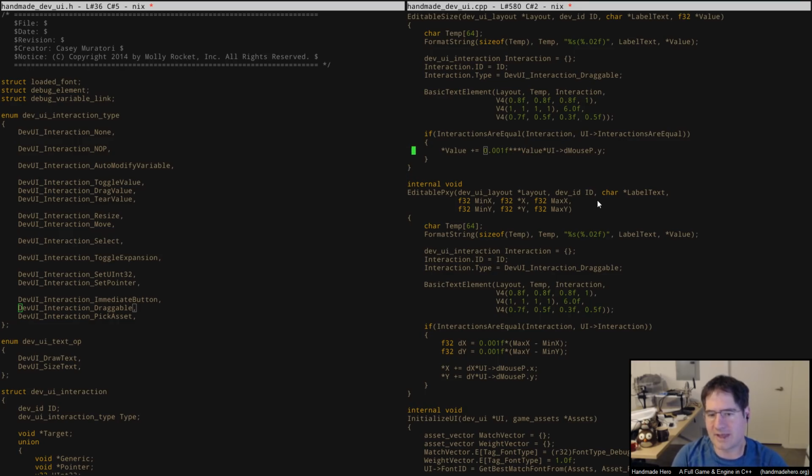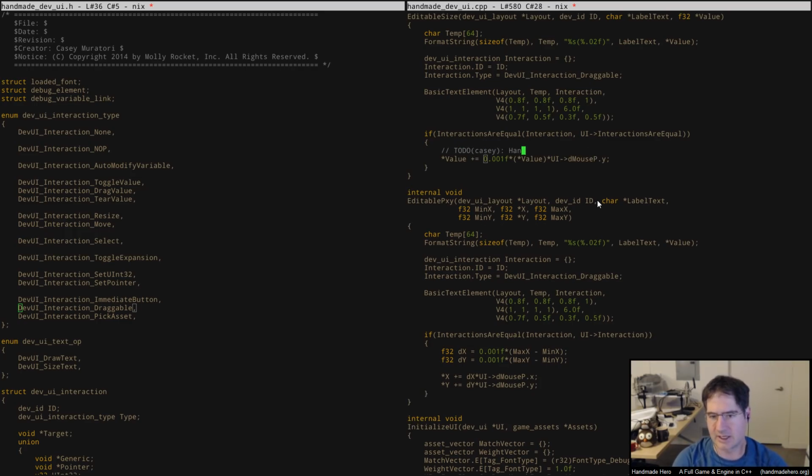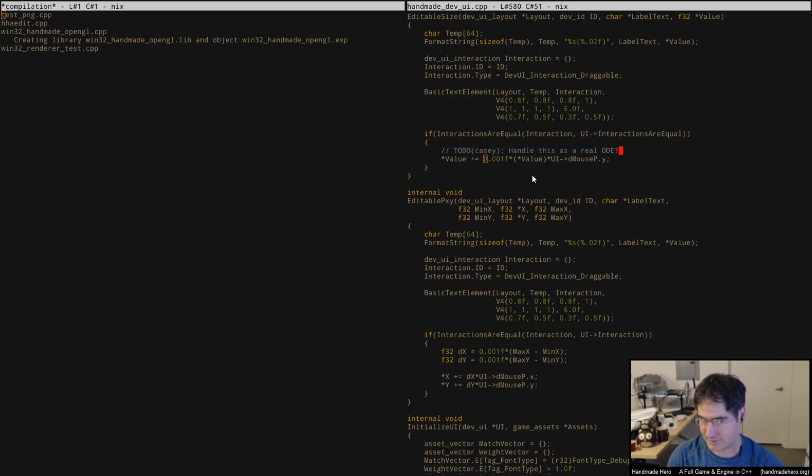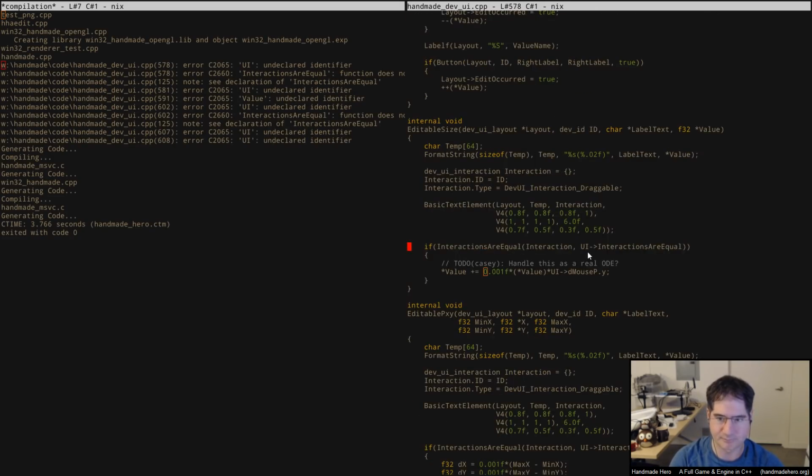And the problem with doing it that way is that it doesn't properly respect the fact that it's a continuous thing. Because you end up in a situation where what you're essentially writing here is an ordinary differential equation, an equation where the change in the value is proportional to the value. Handling it discretely like this leads to some nasty edge cases. So we may want to say here, handle this as a real ODE. Might want to actually happen, right? Okay.